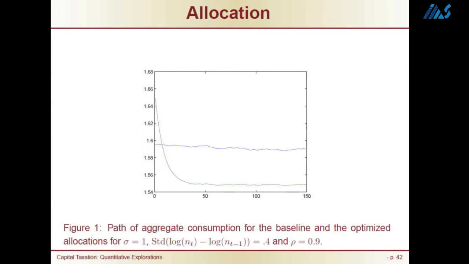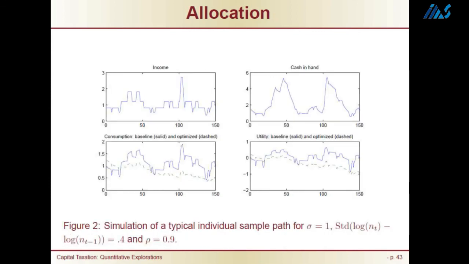So I'm just showing you, for example, this is the original aggregate consumption allocation. The wiggles are just due to the fact that our numerical method is not perfect. It should be a straight line. Okay. And this is the optimal aggregate consumption allocation. Okay. So you see that you start by consuming more. You decumulate capital as you do that. Okay, and eventually you consume less, you stabilize. So it's the same kind of dynamics that we anticipated from the geometric random walk case. This is a particular path, and you see that the trend is featured there.